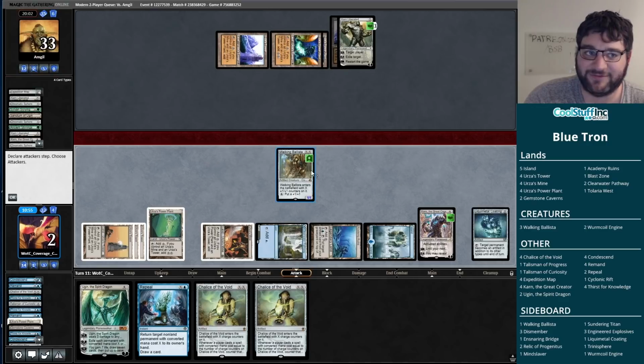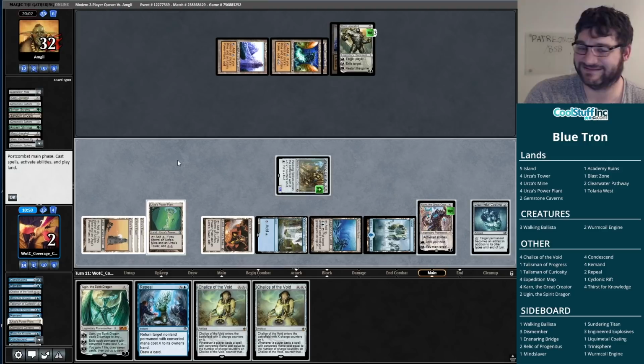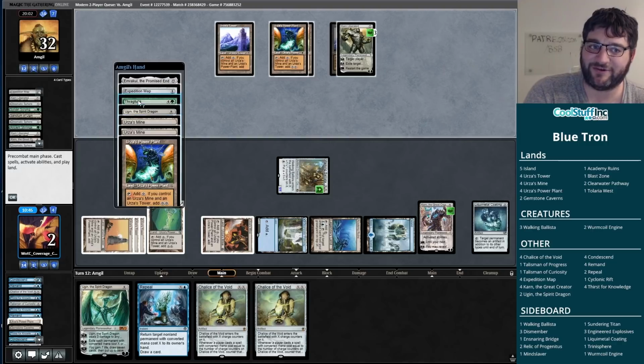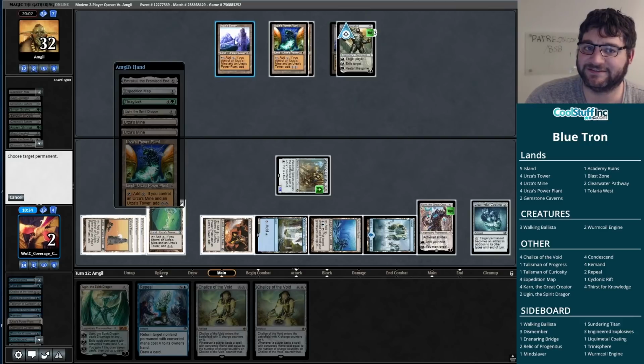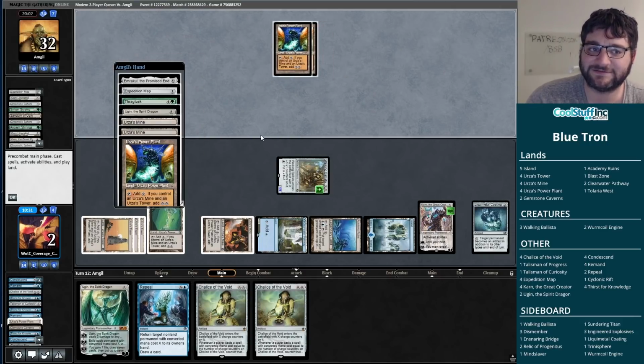A little out of time. All right. I suppose I can start using their Ugin to hit themselves, if I wanted. I guess I can't even do that unless they had Tron, which they don't. So, just exile this tower. You see, now I don't actually have to worry because they can't really get there.